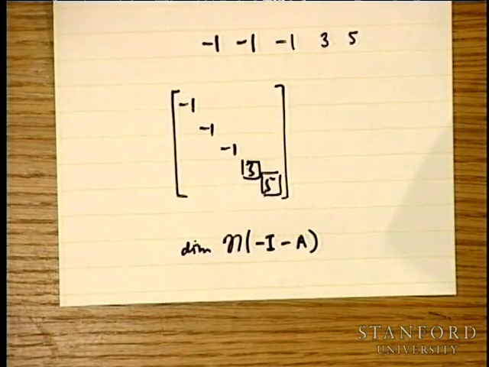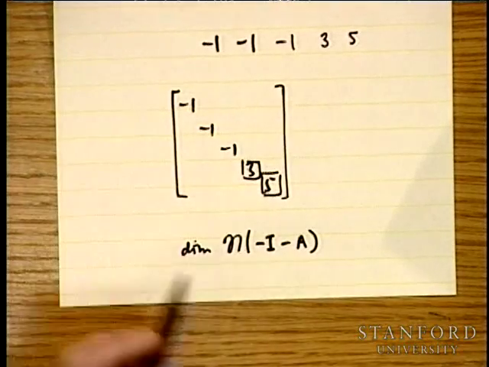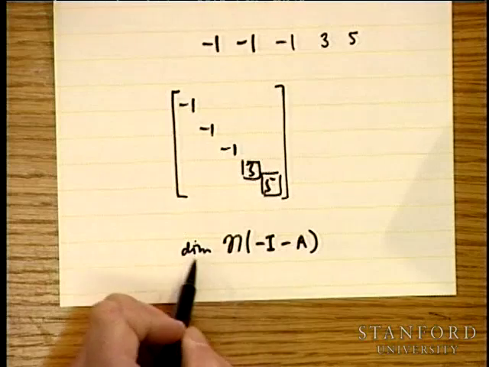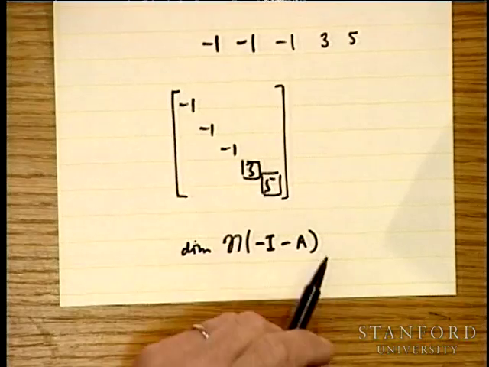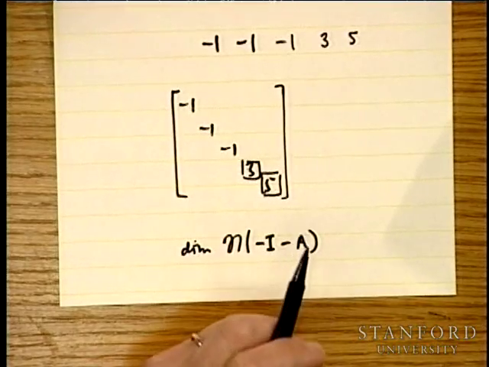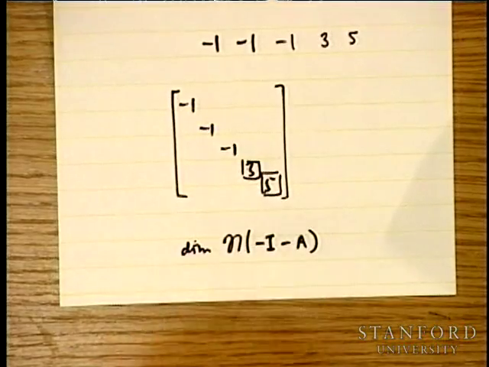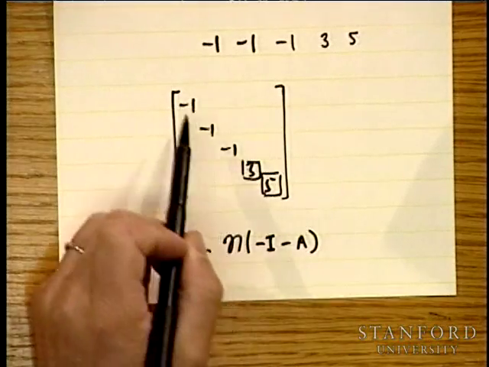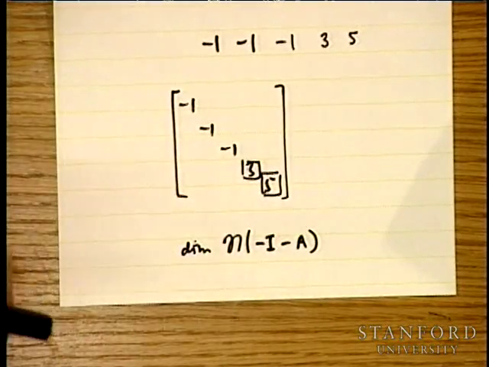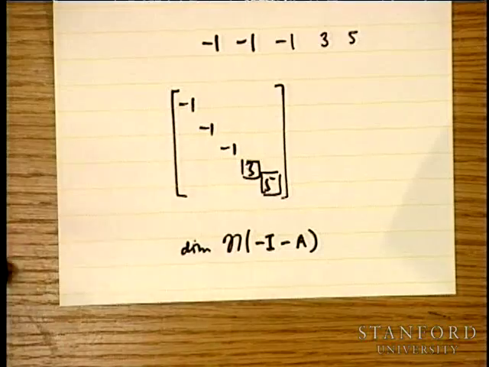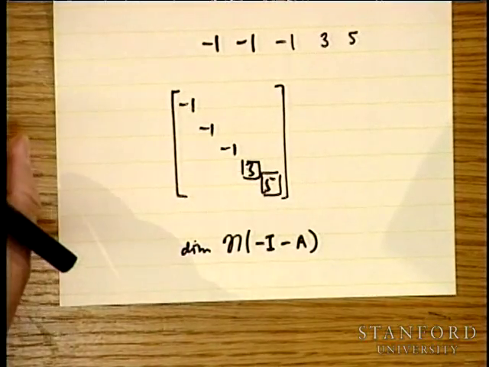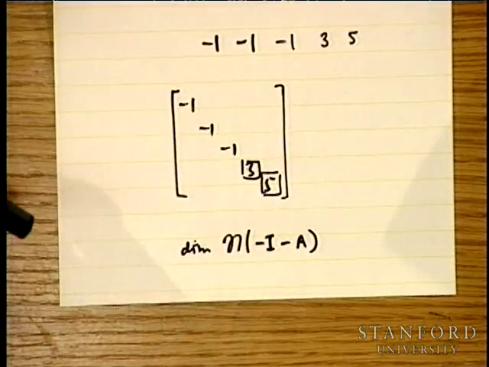So what do you think? You could. And the reason is the dimension of the null space of minus I minus A can be either 1, 2, or 3. If it is 3, it means A is diagonalizable, end of story. If it is 2, it means there is 1 block of size 2 by 2 and 1 of size 1 by 1. If it is 1, it says there's a single Jordan block, period. And therefore, you have determined it.